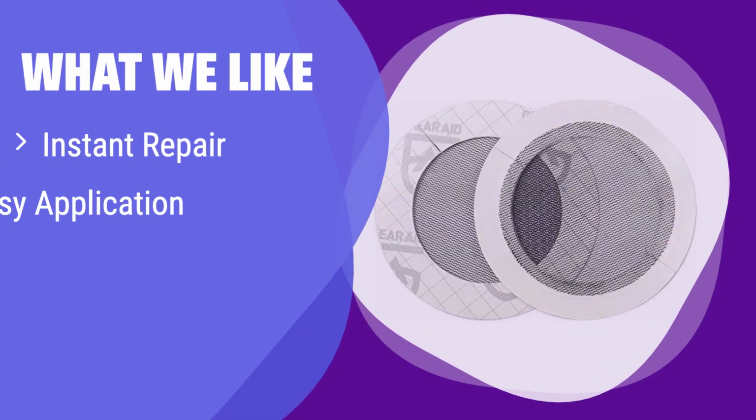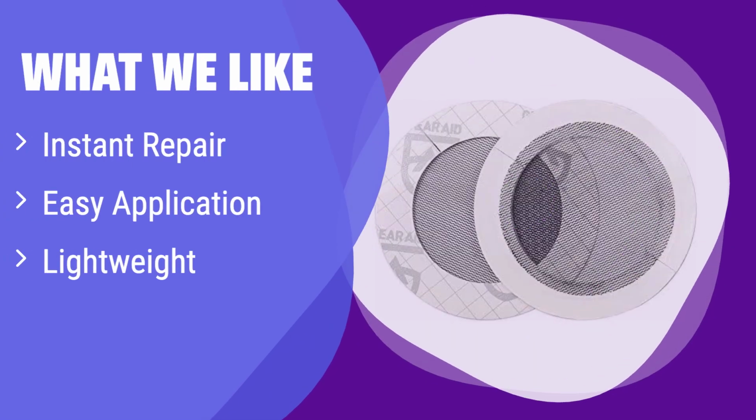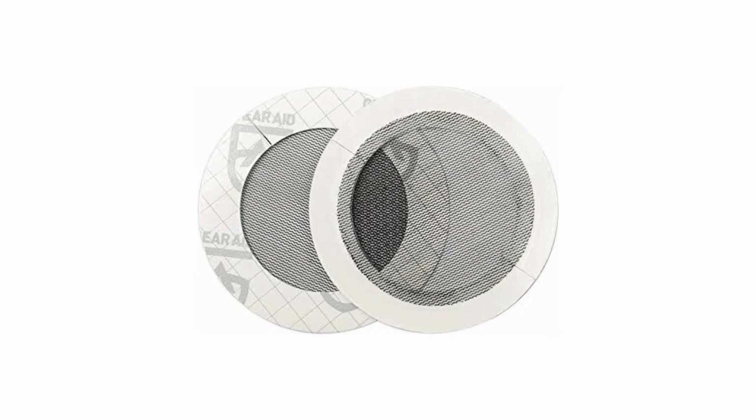What we like. These mesh patches offer instant repair for rips and tears on your screens and netting. The peel and stick application makes it incredibly easy to use. If you are looking for a quick and easy way to repair your gear on the go, this is a must-have. What people say.